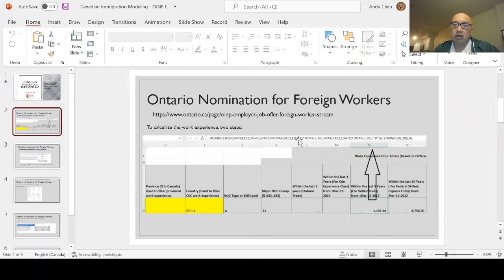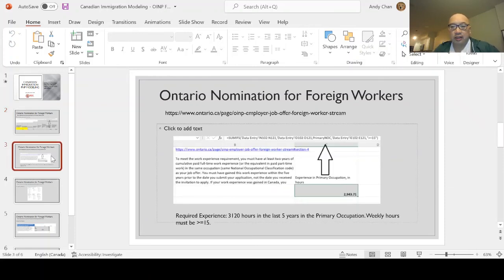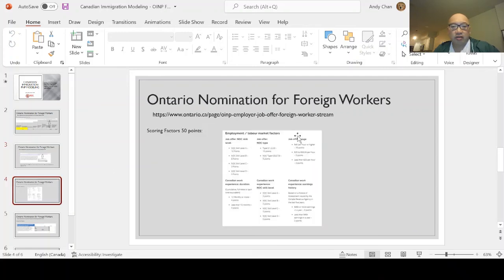The work grid formula just summarizes the number of hours. It's then a sumifs formula which filters for that particular NOC code and only hours greater than or equal to 15 hours per week. And the calculations are based on the scoring factor at the bottom of the web page.